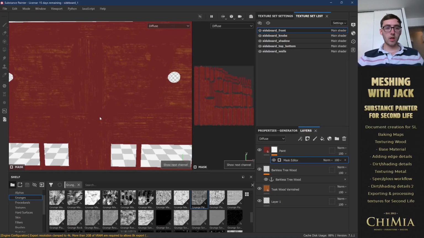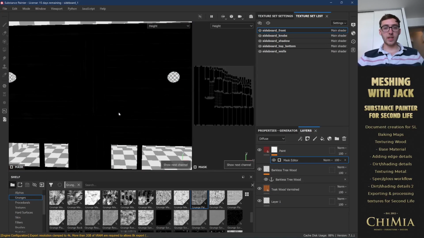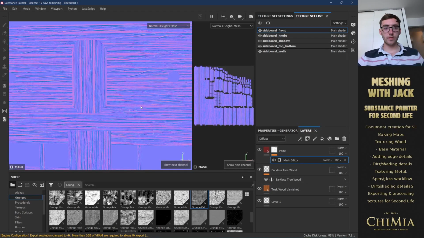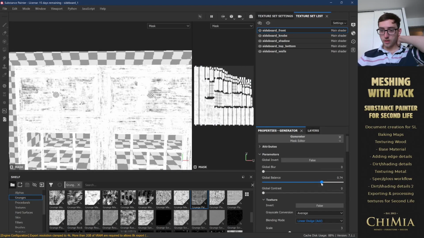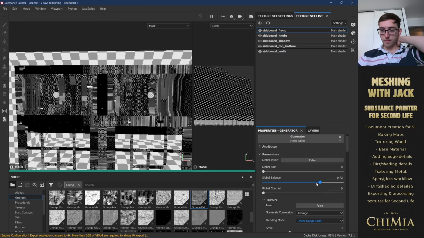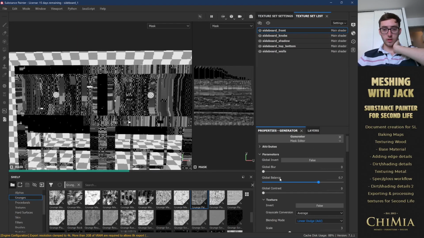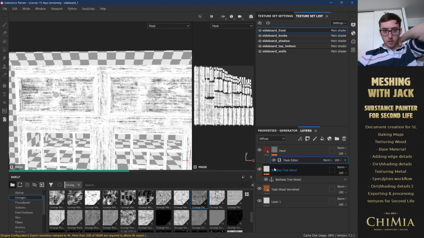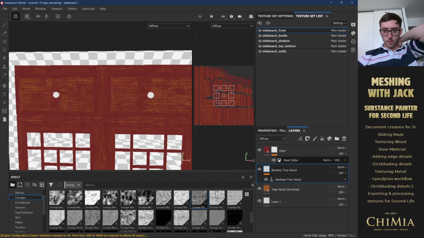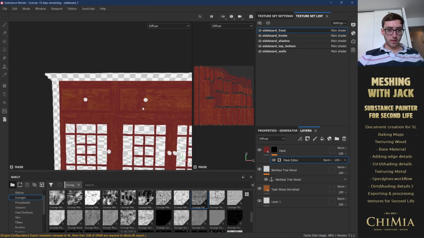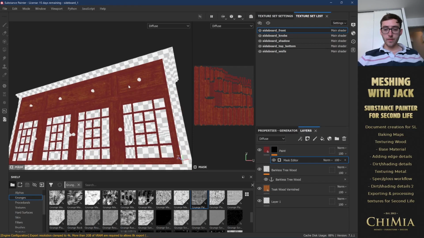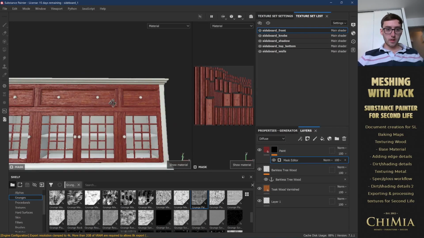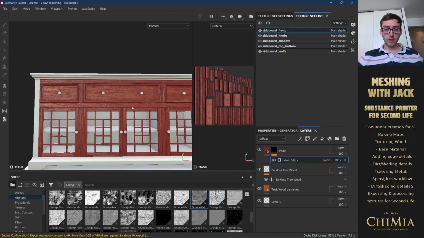So I think I'm going to bring it down just a tad, and we'll leave it maybe at 7. Yes, there we go. So now we've got the wood coming through, and I think that's looking okay.